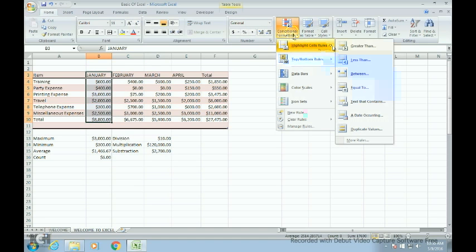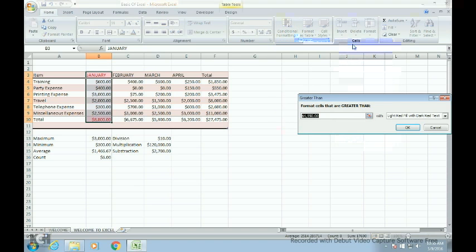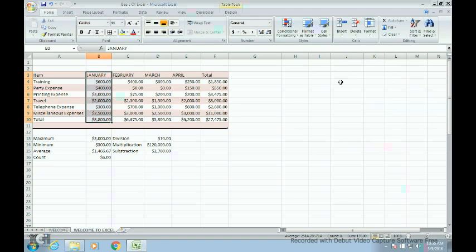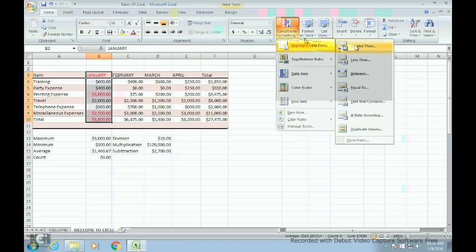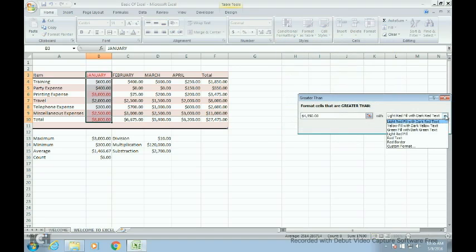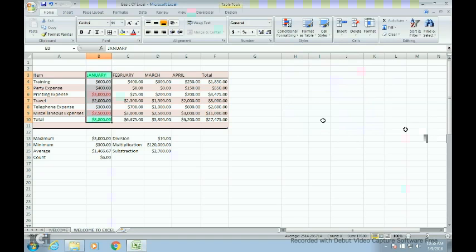Go on, highlight cells greater than, I believe highlight which is greater than 2000. It will highlight it with this red color. If you want to change the color, you have many options like yellow fill with dark yellow text, green fill with dark green text. You can choose accordingly.